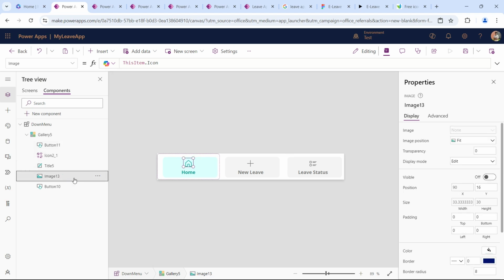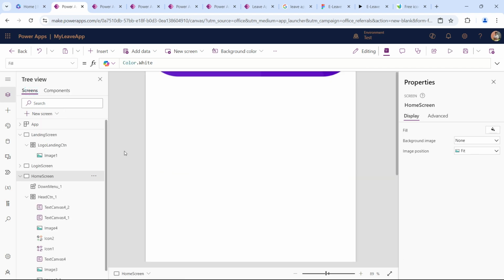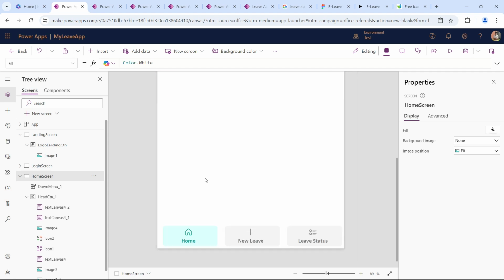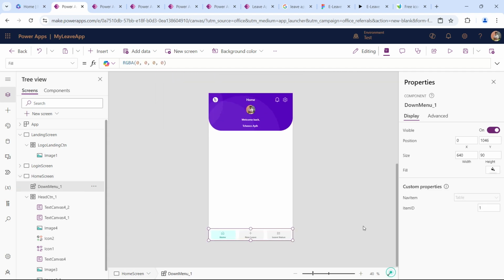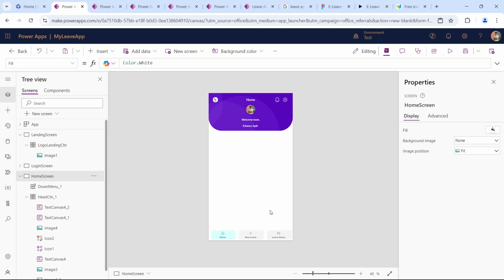So you can see this is a similar approach that I use in this design too, and I'll just drop it down here already. If you don't know how to create a component like this, you can watch my video where I did this. I'll add the link in the description.